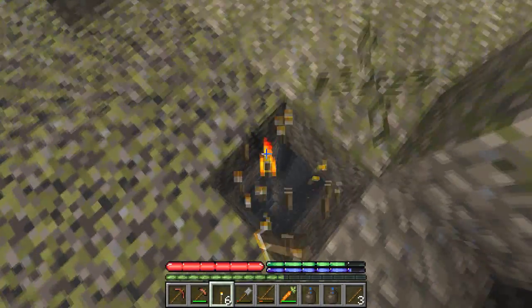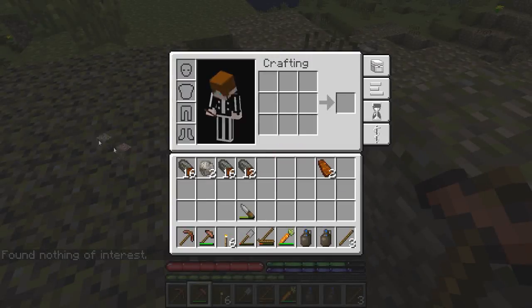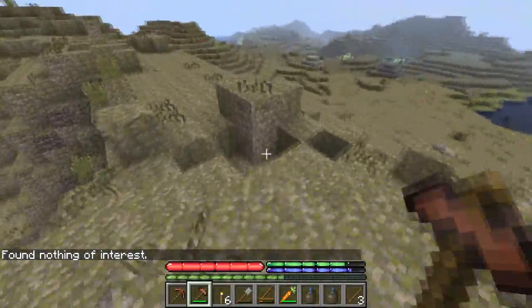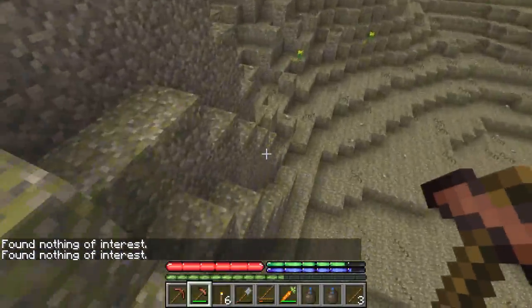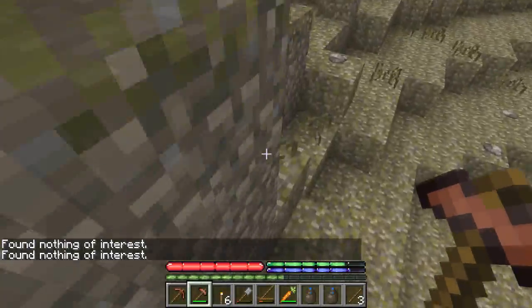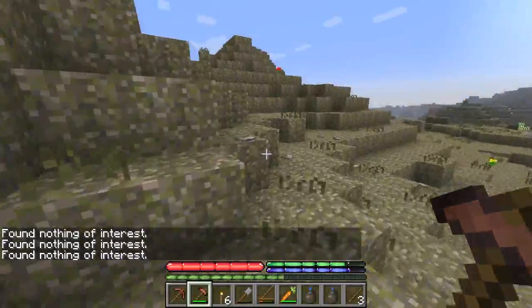Whoa, no. Oh, I lost my note. Come on. Dang it. Well, I could have left it there. Okay, whatever. Let's just go check around. And checking hills, as I said, is better because it's next to stone, and stone is next to ores, so there it goes.